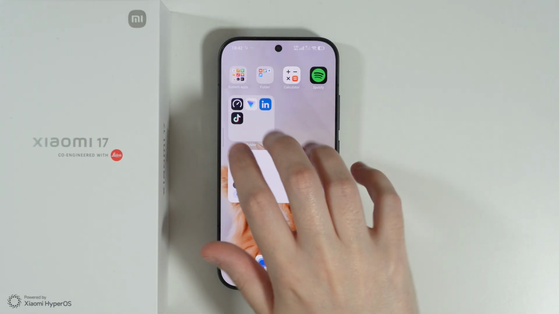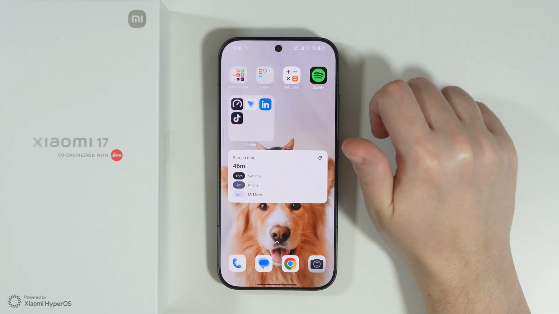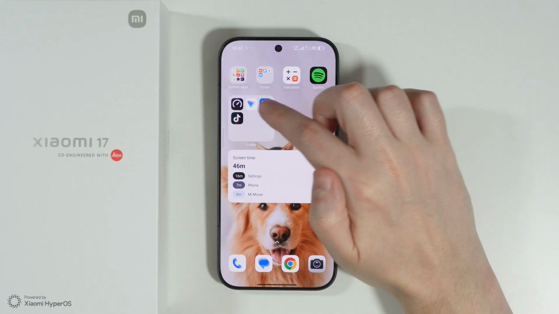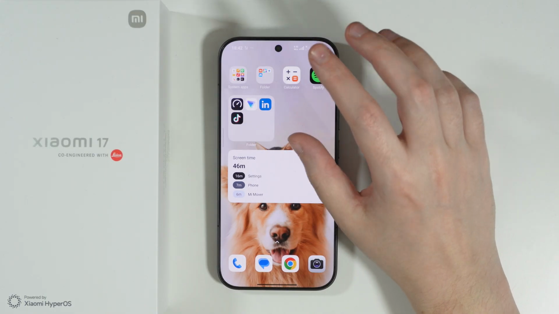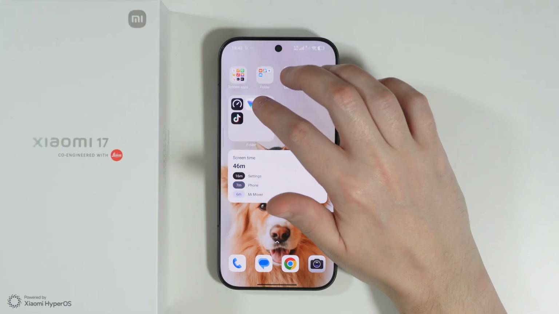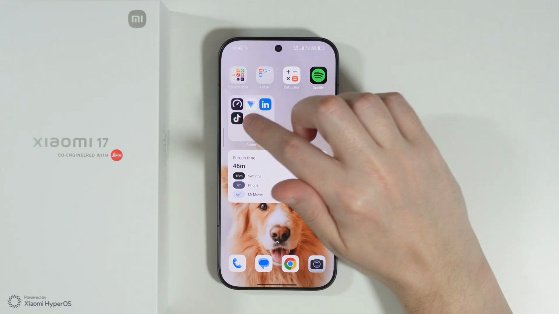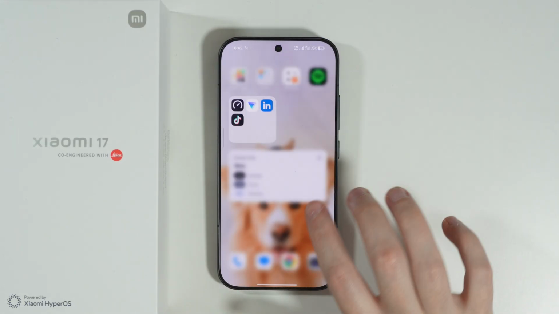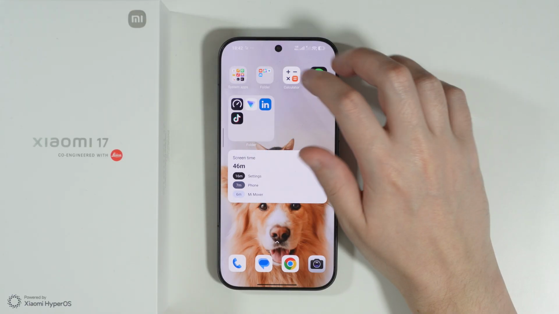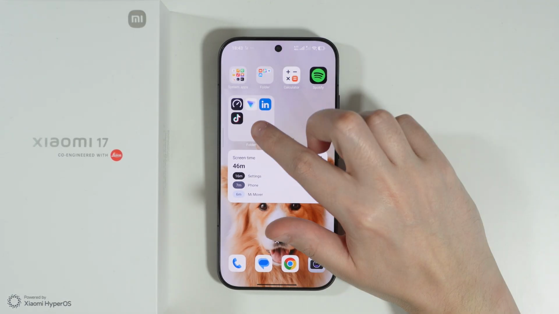Now, if you happen to use this bigger folder, a benefit of doing so is that if you tap on any of these app icons that we have visible over here, so any of these app icons that is bigger, you want to tap on it in order to open it. So if I want to open this app, I can just tap over here, and there we go, it opens immediately. I don't have to go to the folder in order to open the app. I can just tap here from this section and I can open it directly. So this is like a huge benefit compared to this smaller 1x1 folder.